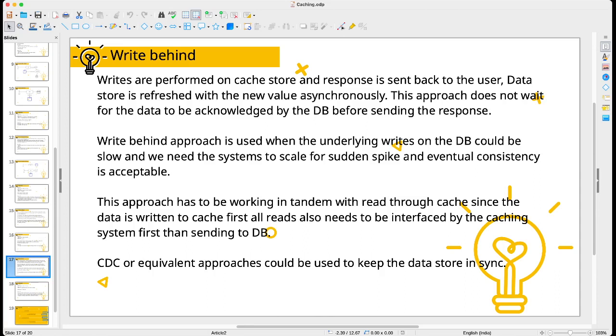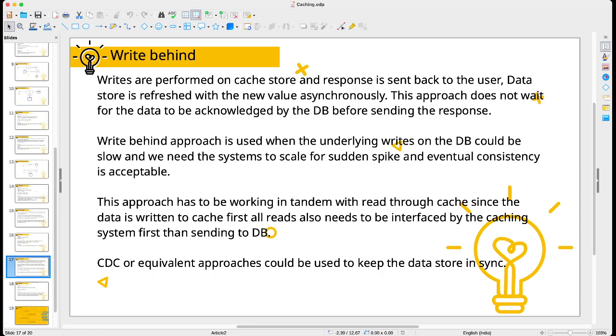What is read through cache? Read through cache is read from the cache first. Don't look into the database at all. If an item is present in the cache, return it from the cache. So your first read should be on the cache, next to the DB. I'm not considering the TTL scenario. Assume that whenever I miss, you have to fill in that gap: the item is not present, it is TTL'd, so I'll look into the DB. Read through is read first from cache. Write through is the opposite way. So this has to be in tandem with it.